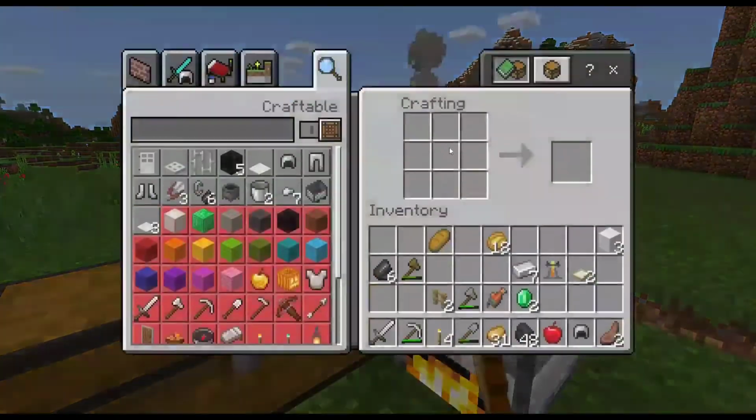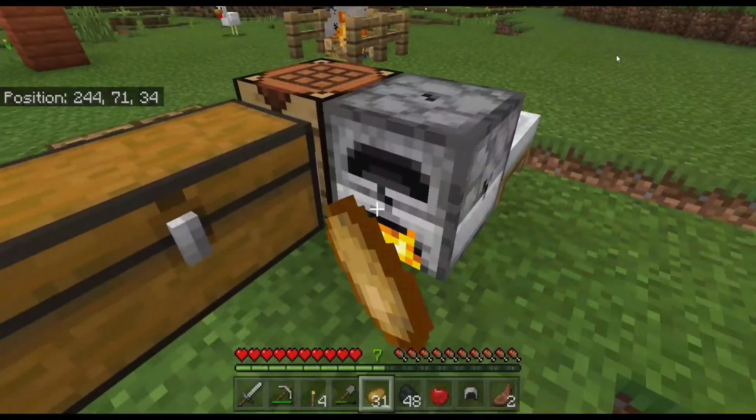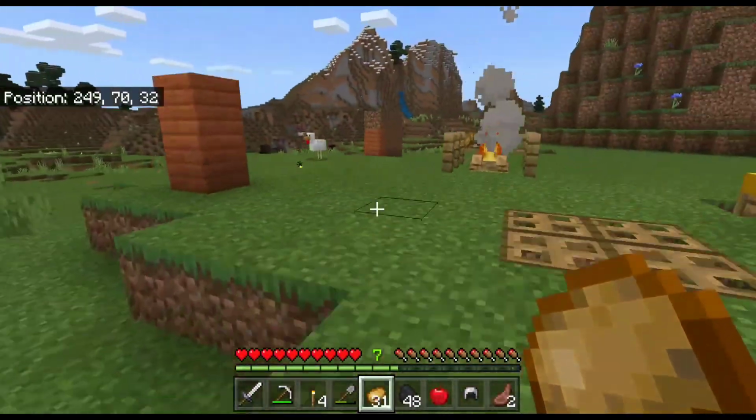I'm just gonna wait for the other iron to completely smelt so I can make the rest of the armor, and it's only one ingot which smelted. That's sad. I'm gonna wait for it. I'm gonna look at it. Nah, I don't think so.